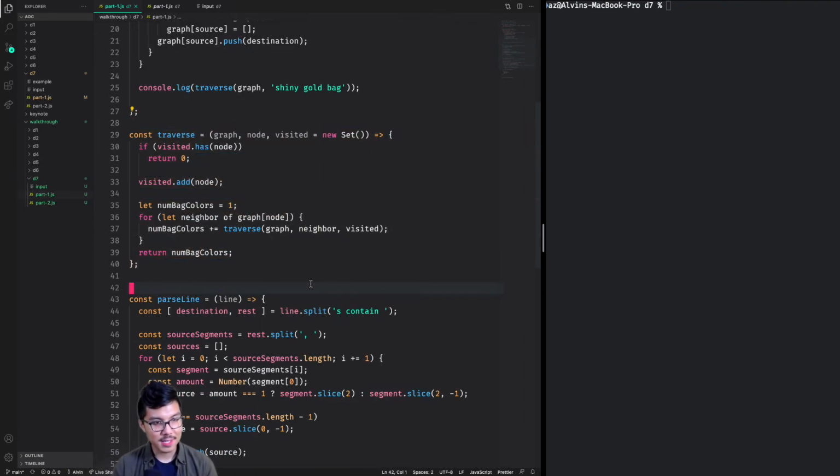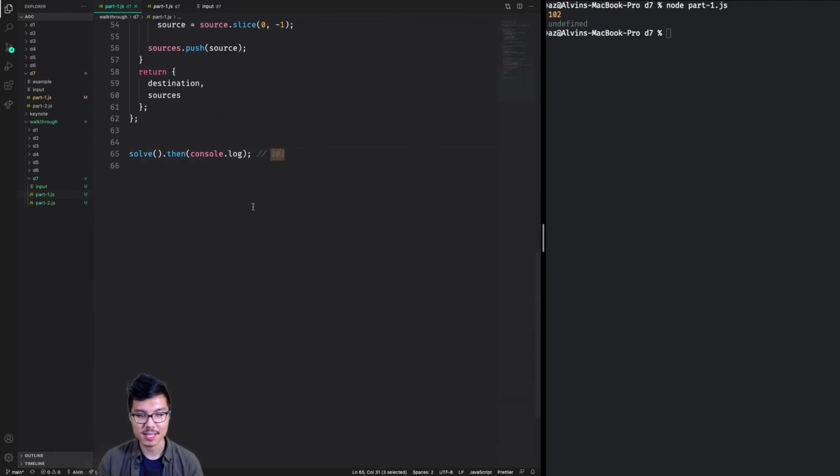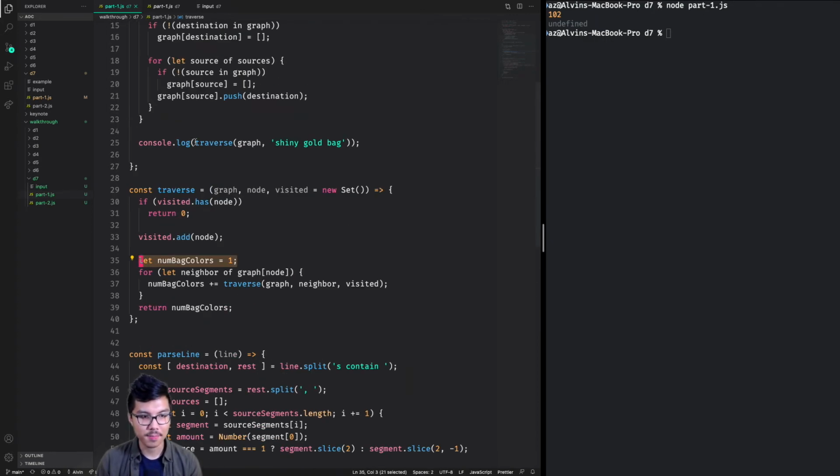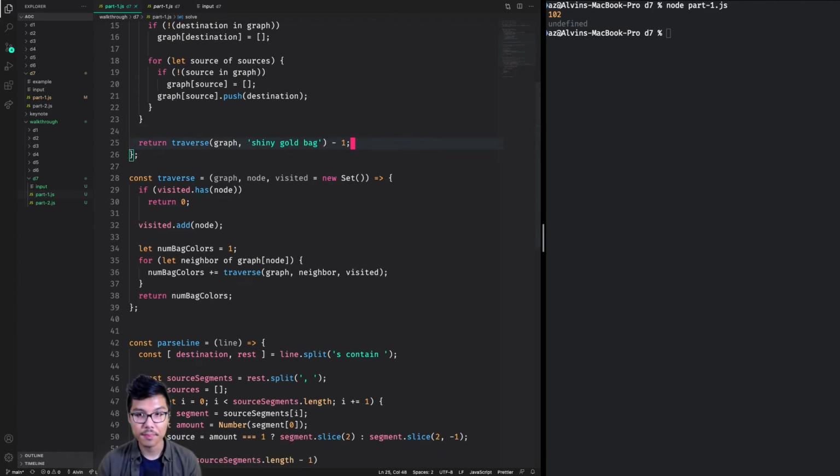Now that we added in the visited logic, let's go ahead and test this code. So I'll run part 1. Looks like we get an answer of 102, which is just off by 1 from our expected answer. And the reason is, right now, technically, because of this variable on line 35, we're also counting the shiny gold bag itself, which we don't want to actually count, right? So our final answer is just going to be reduced by 1. In other words, I can just go ahead and return whatever the call to traverse gives me, starting at the shiny gold bag, but I just reduce it by 1 because I don't want to actually count that shiny gold bag itself, right? Recall what we said in the diagram. But if I run that now, we should get our final answer of 101.